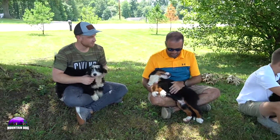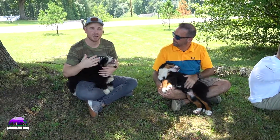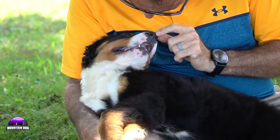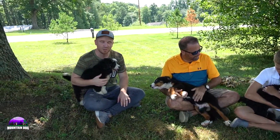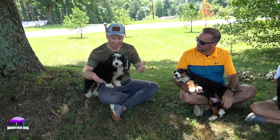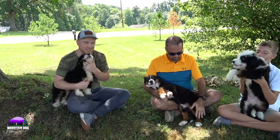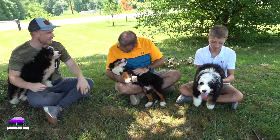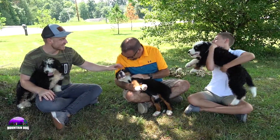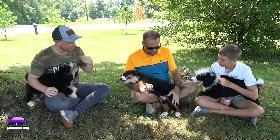A little bit smaller, but those are the differences in the breeds. The Bernadoodles are going to be less energetic and high strung than, say, a Goldendoodle. That's why a lot of people like the Bernadoodles — they get the characteristics of a Bernese Mountain Dog. They're not too big of biters either, unlike some other breeds like an Aussie Doodle or a Goldendoodle. They're just a really good family dog. If Penny is ready to go to a new home, you can tell she is going to be a sweetheart — she looks about ready to fall asleep in my arms right now.